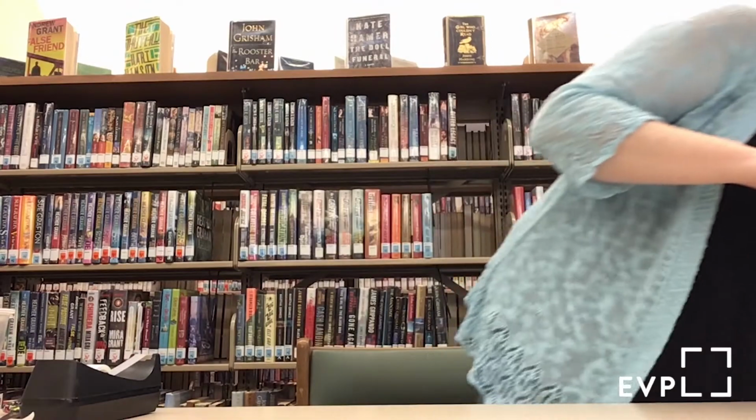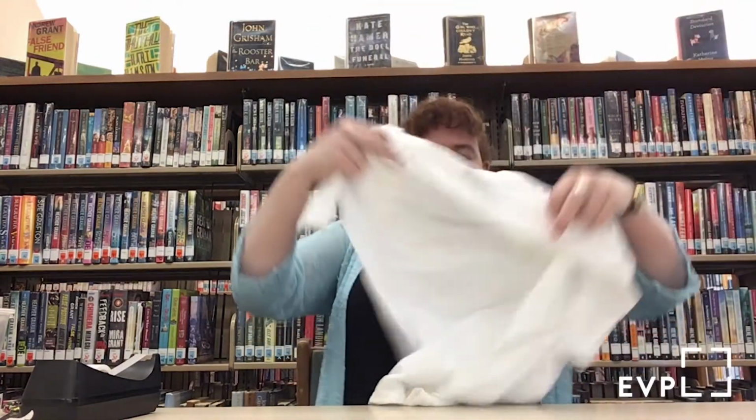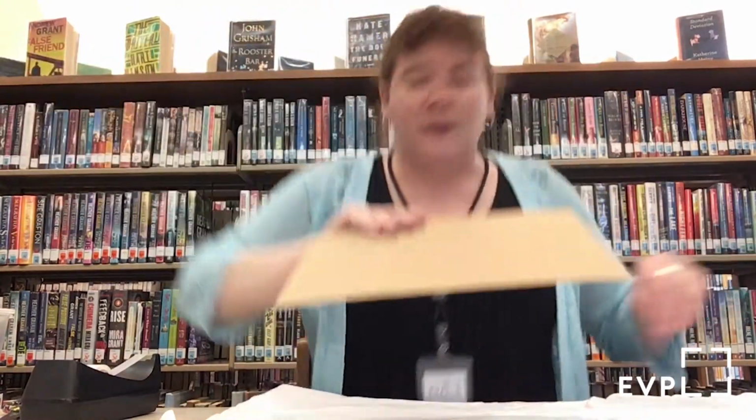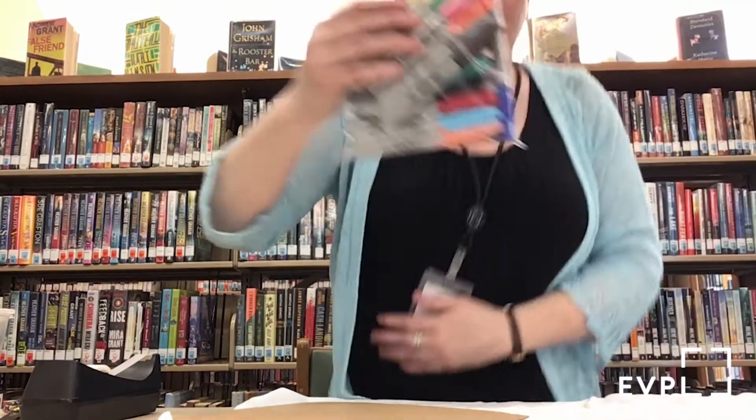So for this part, we need a piece of white cloth, like a t-shirt is really good, or a handkerchief is also good. Now, if you don't have a white t-shirt, you can use a light colored t-shirt, just not all of the colors might not show up as well. So white is where they show up the best. You're also going to need some Sharpie markers. We have some Sharpie markers here. Some rubbing alcohol. And an eyedropper. Now, if you don't have an eyedropper, you can just use a small spoon to drip it down.